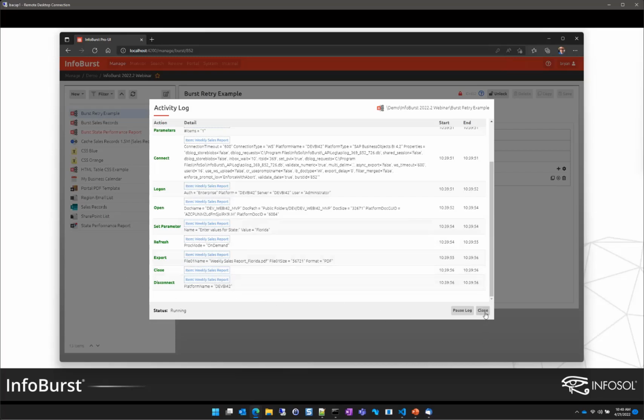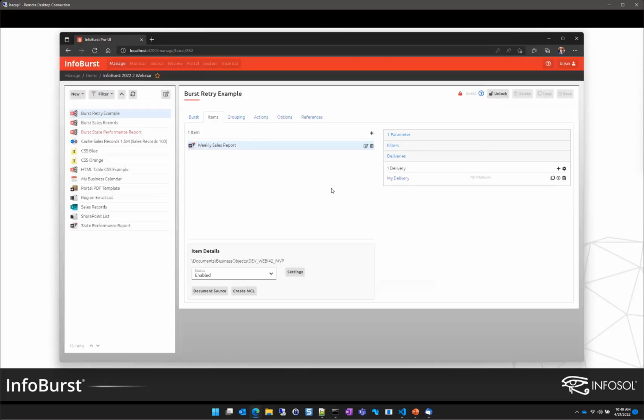And I think my BO server's having a bit of an issue, ironically. So let's close that out. But this feature is described in detail in the help desk. If it's something that you're interested in exploring, I would refer you there. If you have any questions, feel free to contact us in the help desk, and we're happy to provide you guidance. This is the kind of feature that we hope you'll never need. We hope you have a reliable reporting environment, but we know we have users who have environments that have chronic issues, and this may help you to better recover from those issues with automatic retries and the recovery mode.